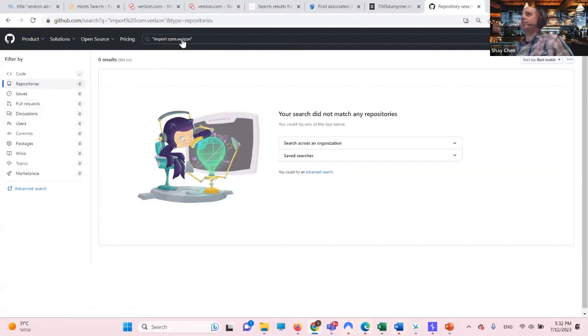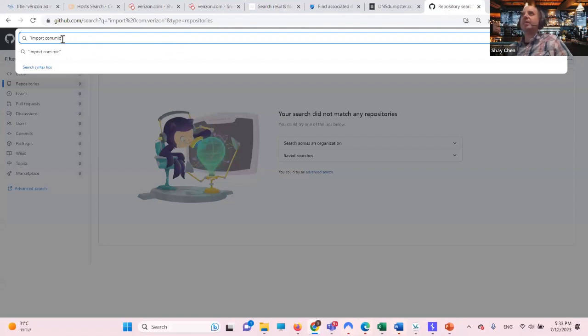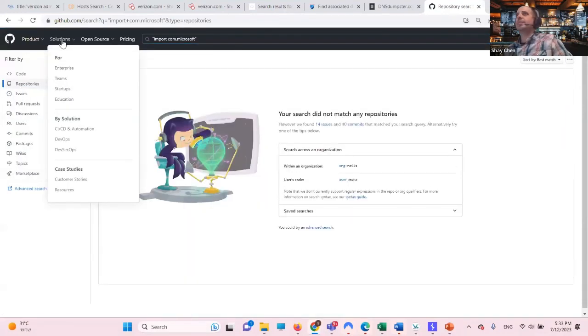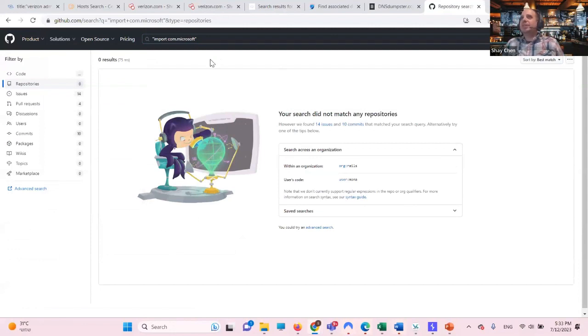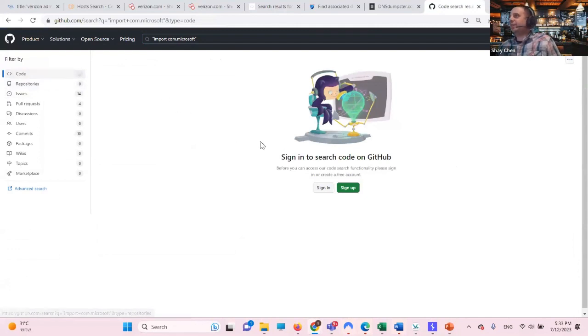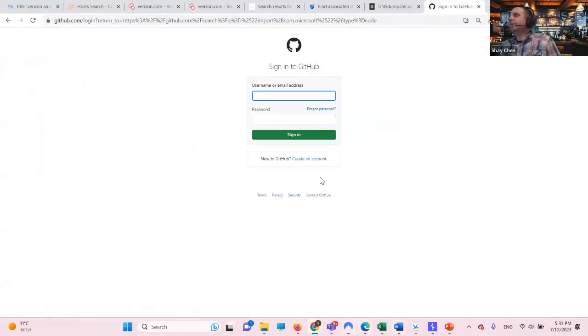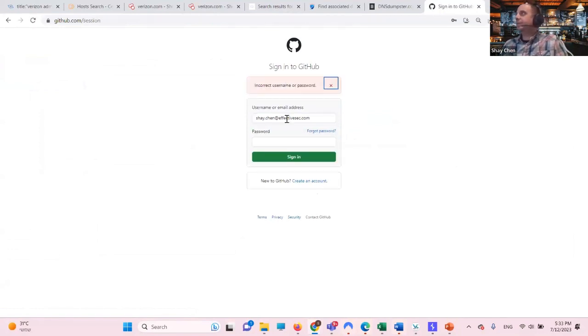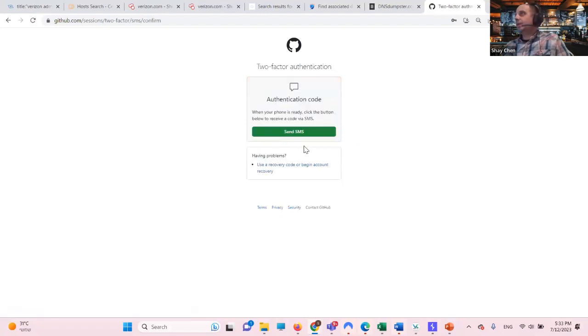Then if there are such repositories, let's see, maybe they're not strong on the Java part. Let's try Microsoft. If I'm getting none here, then I'm not authenticated. Okay, I'm getting stuff here. I'm just not signed in for some reason. Weird. Okay, guys, didn't expect that. Should have been logged in. I'm not going to do recovery right now. I think I know what the problem is. Yep, sorry.